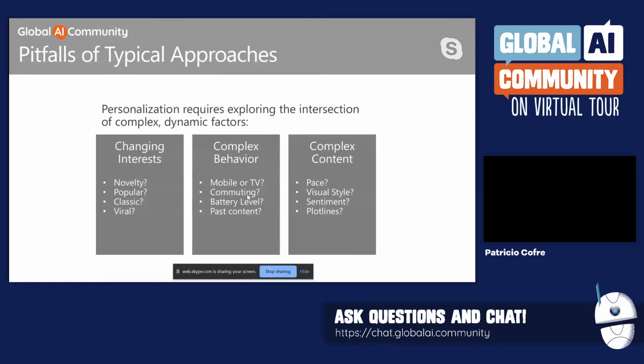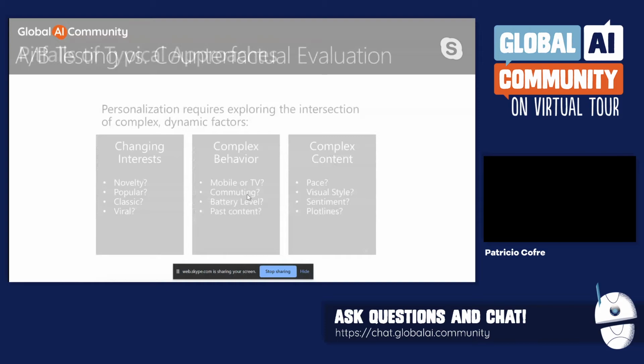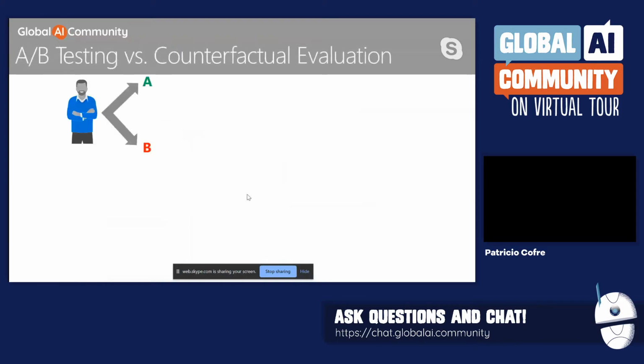Okay, so these are typical pitfalls of the traditional approaches. In A/B testing, what we used to do is first design the experiment. The experiment has a creator, which is the user, the analyst, or whoever is guiding the process. We do the test online once, we get data, and we eventually start over. For example, if we find a banner that works better in terms of conversion, we take this option and eventually create a new experiment to do a new exploration.